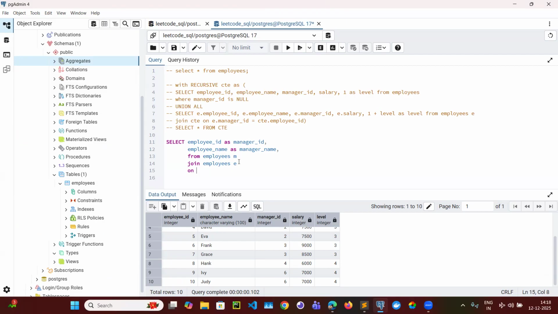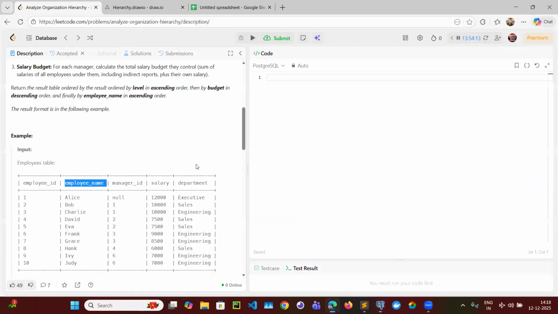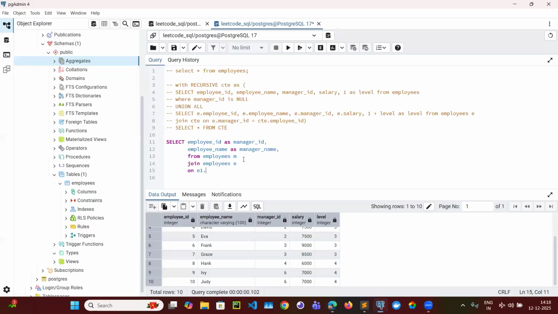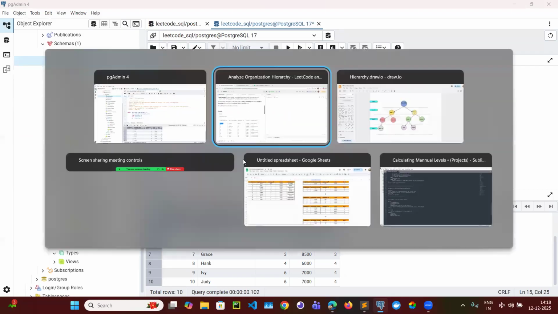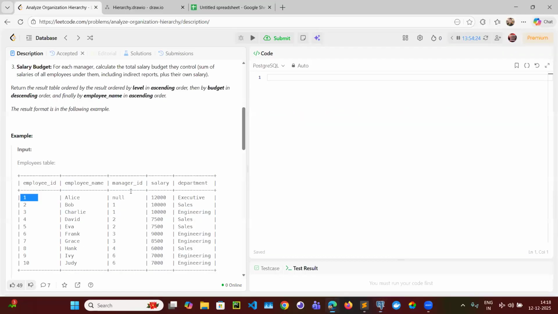Join on from this table, employee ID equal to, sorry, from manager table you will get a manager id, and from employee table you basically need to join these two columns, manager id and the employee id, to be honest.